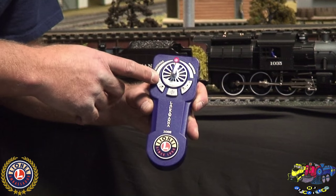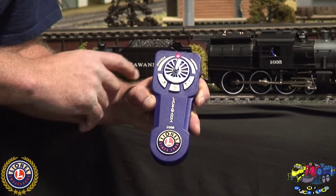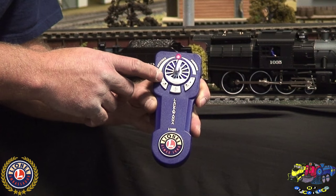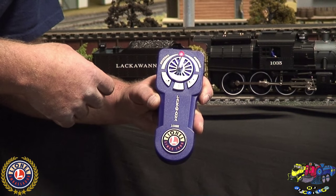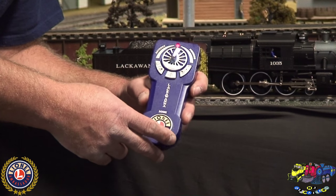But it does have the bell on this. And the bell. Bell's a toggle. Press it once, the bell will ring until you press the button again. Okay? And that's the whole remote. There's really nothing to it. It's great. It's a great little engine.